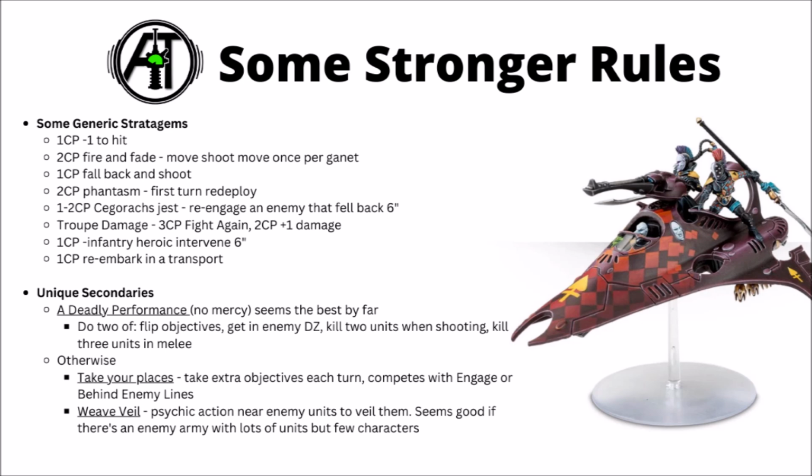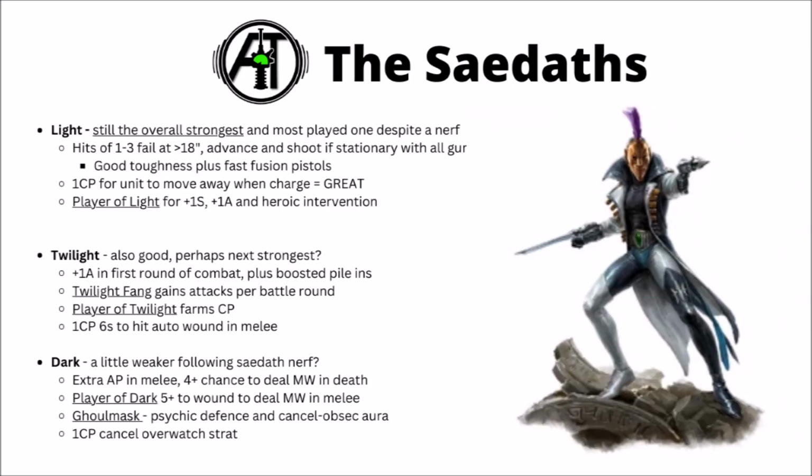Overall a pretty usable bunch of secondaries though. In general, Harlequins are going to be pretty strong with objectives with enormously fast moving units.